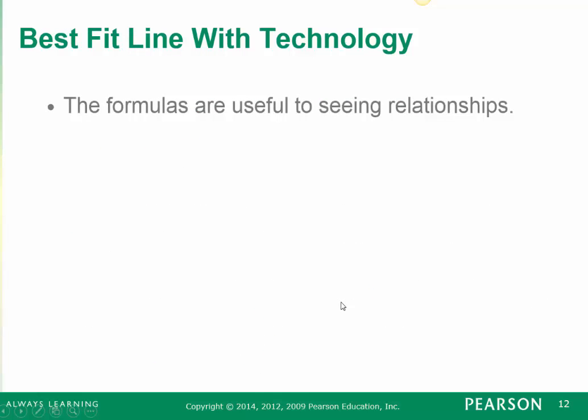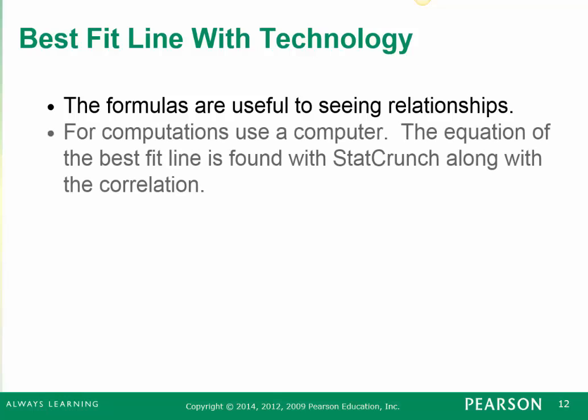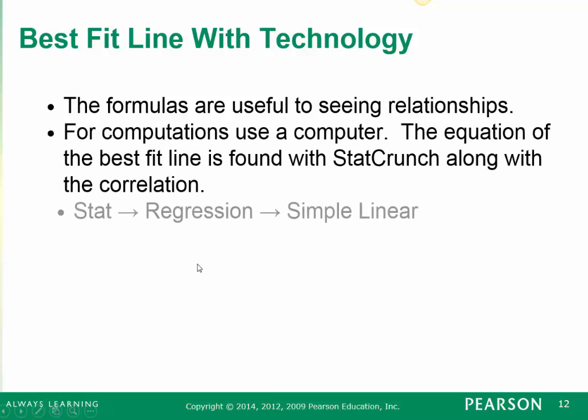So fitting it with technology. The formulas are useful to see the relationships, but we're always going to use technology. So for computations, you always use a computer, and we're going to use, it's in your StatCrunch program, go to Stat, Regression, and a simple linear regression. And in a minute, I'll do some examples for you.